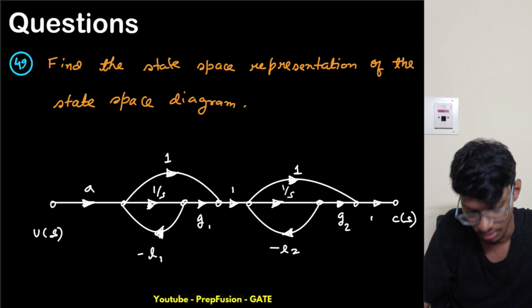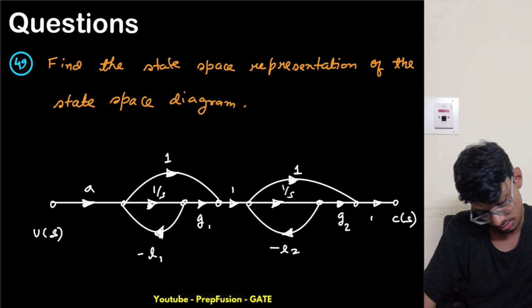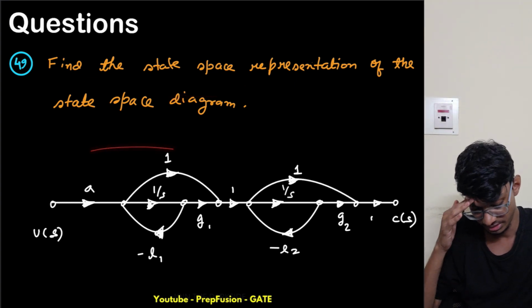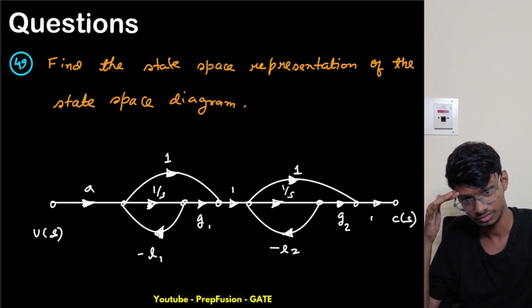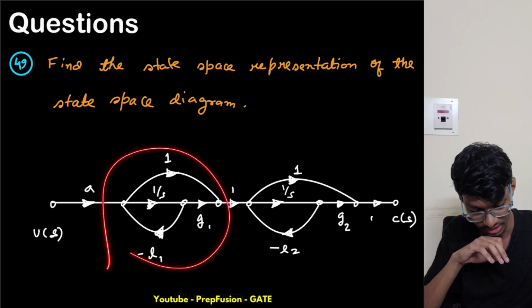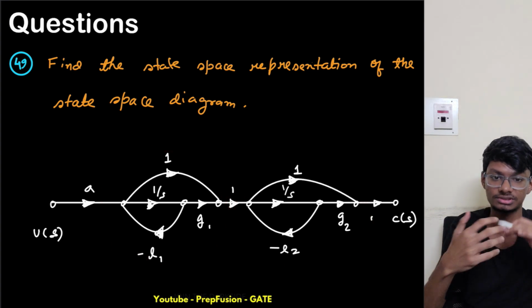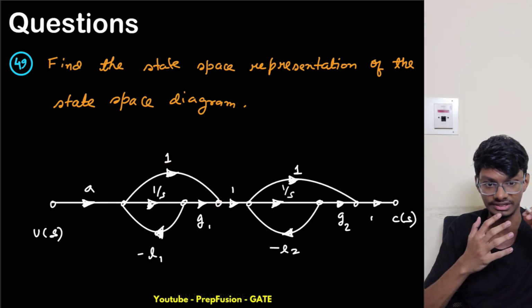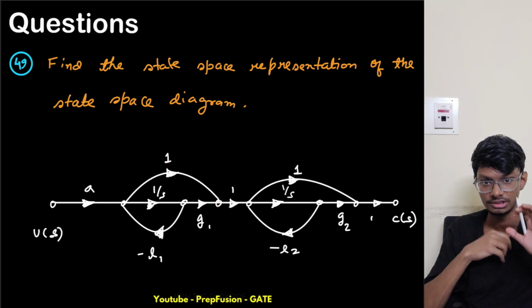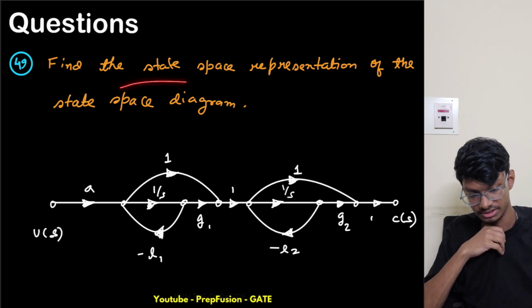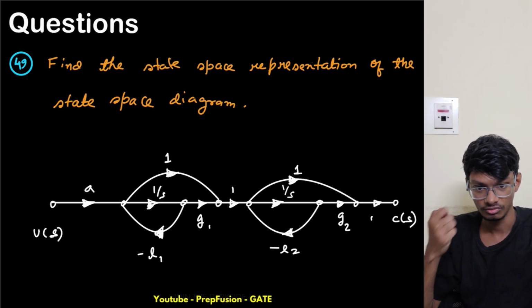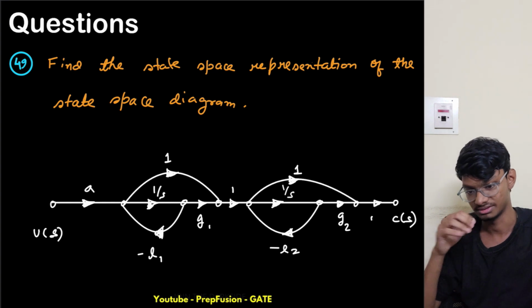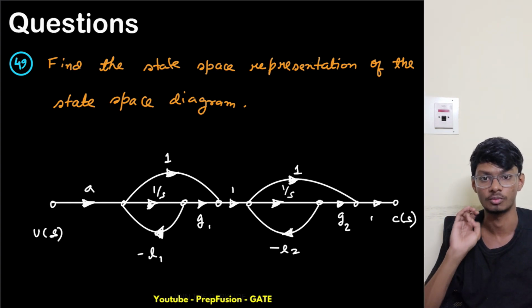That is very important. So we have to find the state space representation of the state space diagram. So like this is also easy question only, but we have multiple things here, so just let's be just a bit careful, okay? As we have multiple loops I can see, multiple forward paths I can see, then just be a little bit careful and solve slowly, okay? So we have to find the state space representation, which is easy only, right? We have done this multiple times. Like this is the most favorite asked topic of state space.